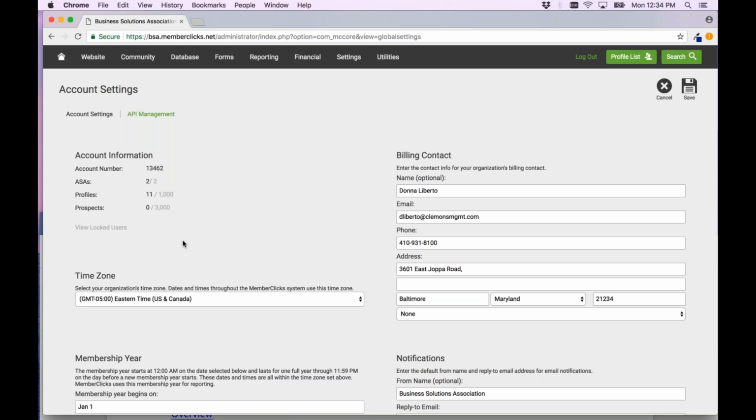Okay, so under profiles here, the profile is the actual member file or the individual file? Great question. This includes company and linked contact profile, so it's a summary of both of those.